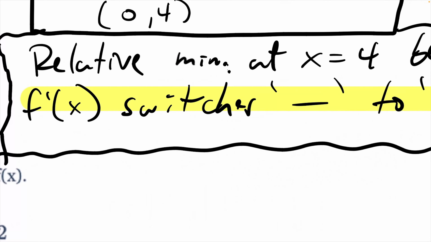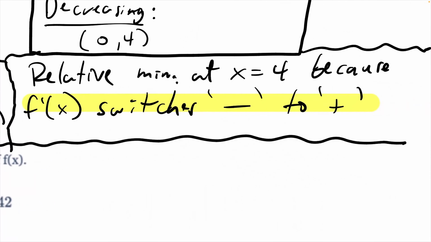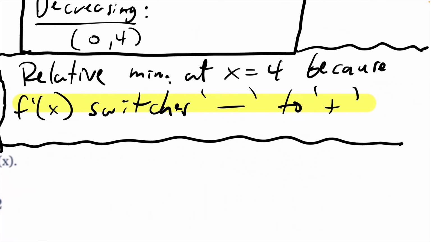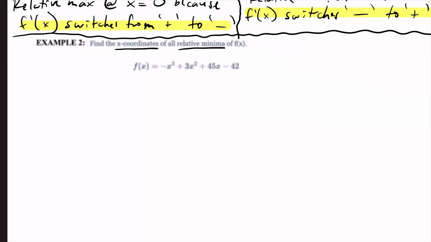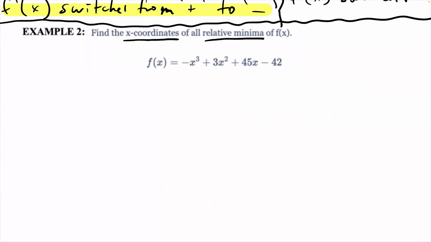Well, how did we get this number on number 1? How did we get 4? And how do we know 4 was a minimum on this problem? This was from being negative to positive. We had to do the first derivative test, right? We had to check the first derivative. So even though it's asking us for not as much, we still have to do the same amount of work. Right? So first derivative test is always for increasing or decreasing, right? So first derivative test means find the first derivative.